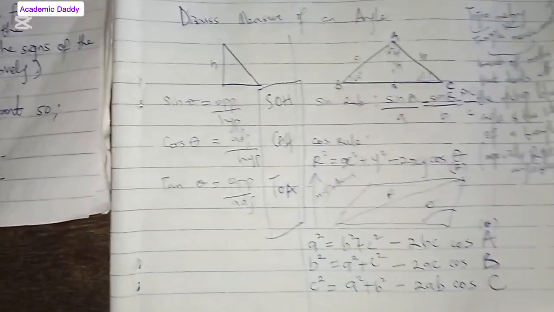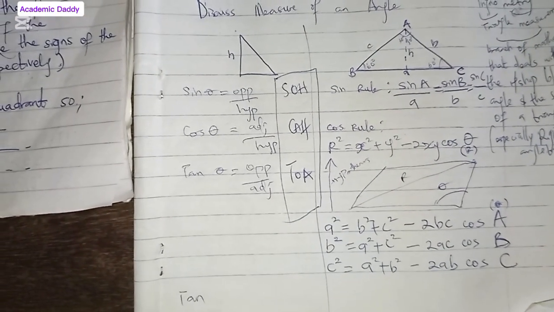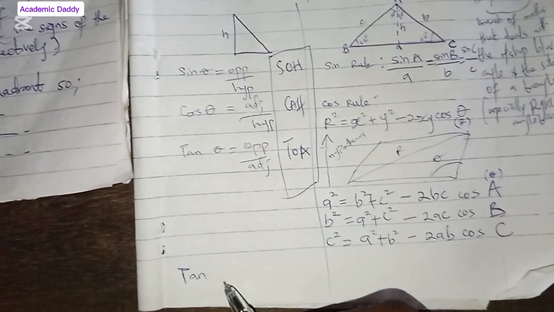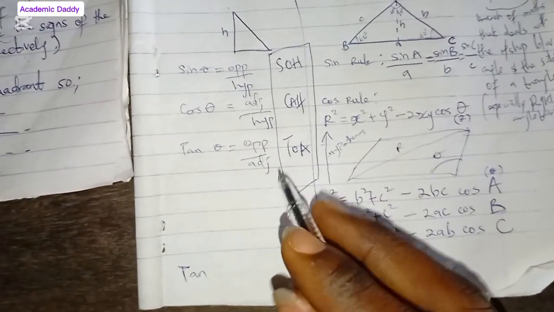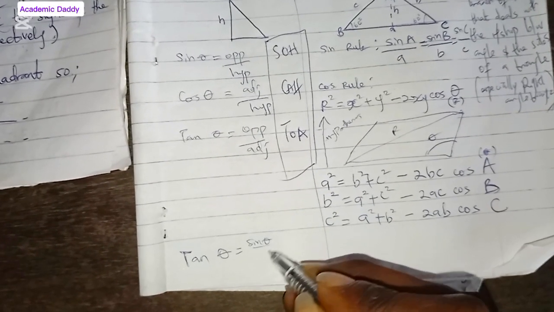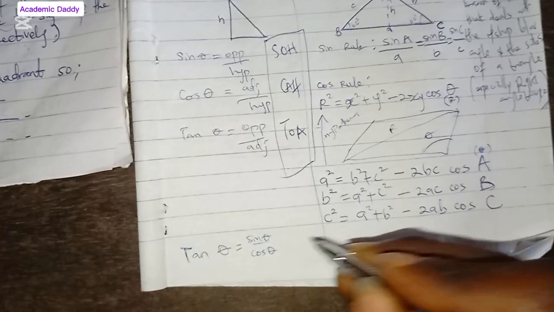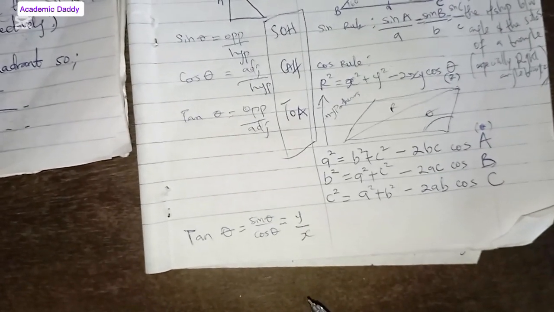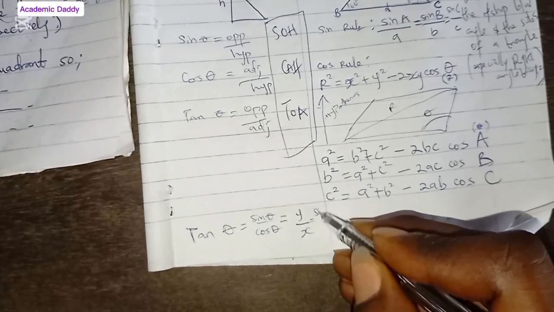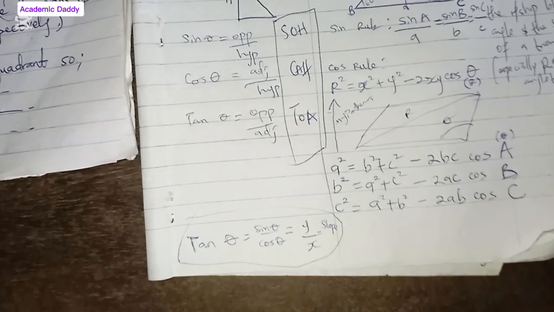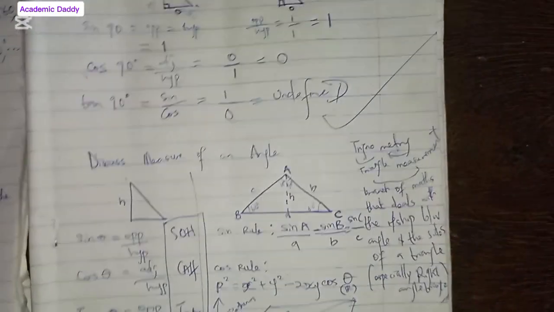So if I know this, now remember that there's another one which we call the tan rule, and this tan rule is particularly used when you know that the angle given is 90 degrees. So we normally say that tan theta is equal to sine theta over cos theta. That's the rule. Or you say y over x. This is also the same thing as your slope in mathematics. So we'll still do more work on this as we progress. But for measure of an angle, I just want you to have this in mind.